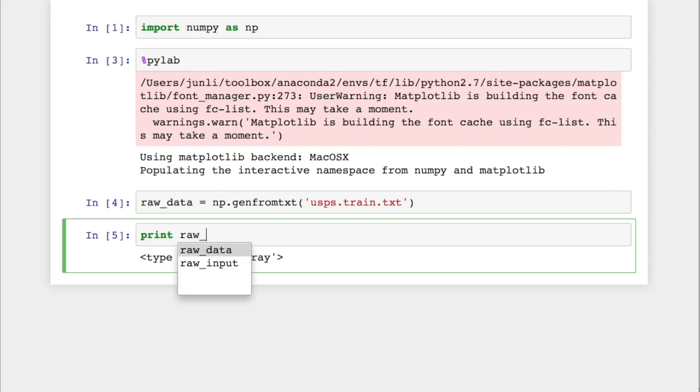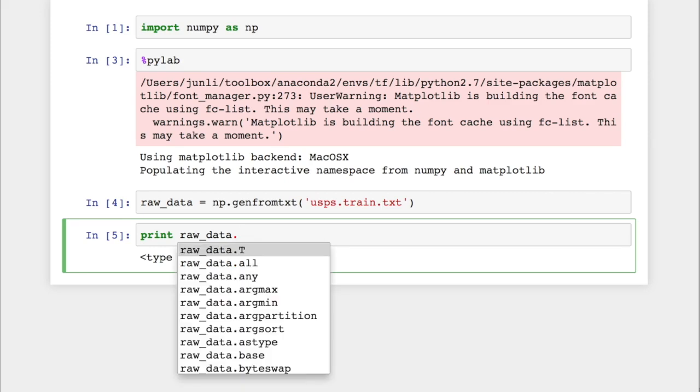Remember this, the auto completion. Now I have two variables starting with raw. Oh, I don't know when I got the raw input, but anyway. Oh yeah, raw input is a command of Python. We can choose raw data here, and now if I type the dot, because this is an object, it has several methods coming with it. If I hit this dot, I can use different methods. The particular method or attribute I want to bring up is about its dimension. But for example, if I forget what I need to do, I hit the Tab again, and it will bring up all available callable functions and attributes of this object. The one I actually want to use is called shape.